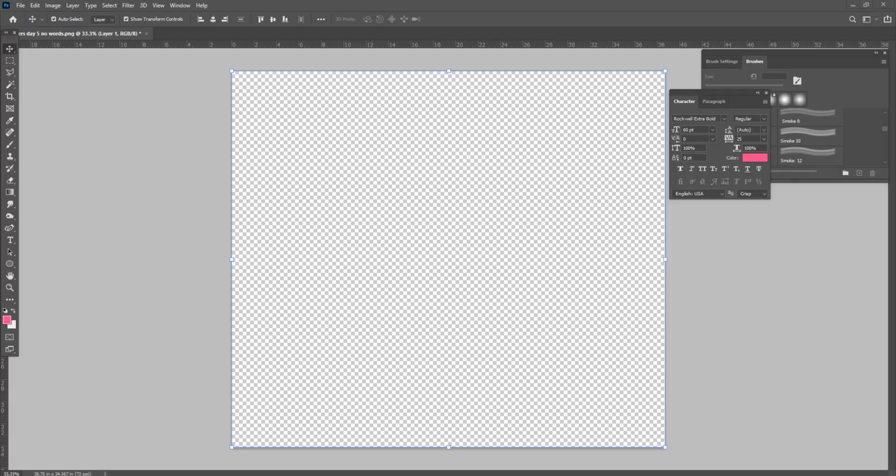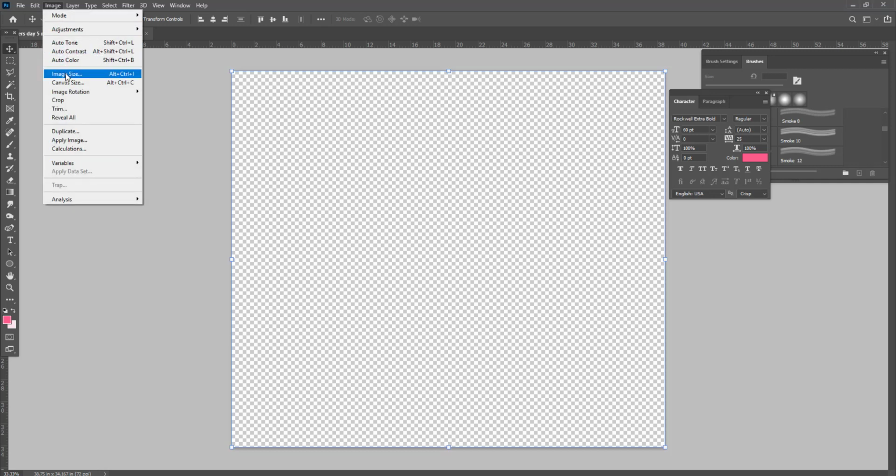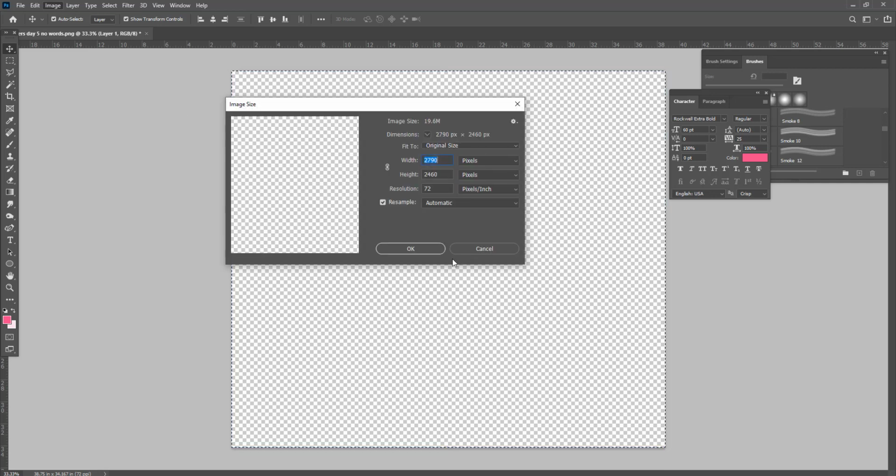I'm in the process of creating some seamless patterns for Tumbler designs for Mother's Day, and I just wanted to take the opportunity to show you how this is done. I start out by opening a new file, and it's a blank file. I'm just going to show you the size and dimensions of it. So it says here 2790 pixels at 72. That's not what we want.